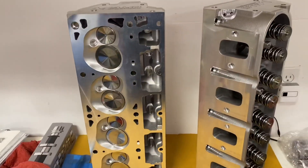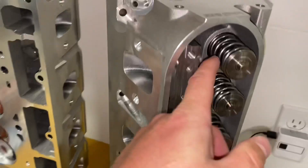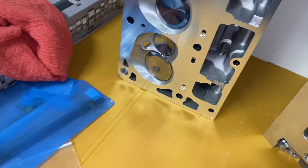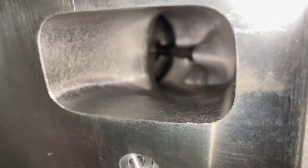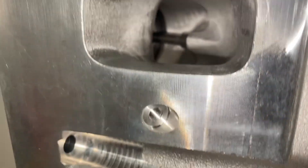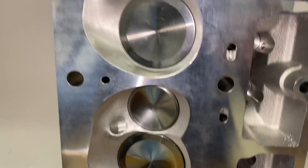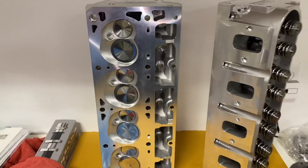Here are the Mamo Motorsports MMS 265 heads. As you can see, these things are absolutely beautiful. Got our valve spring upgrade on this thing for the big camshaft we're putting in it, and I've got my lash caps right over here, plus my pushrod length checkers — that'll be the next step after installing everything. Pretty cool looking heads. You can see the big intake valve and really nice port work by Tony throughout these heads. These things are going to make some serious power. You can see the valve upgrades that were done — really nice stuff, top of the line build on these heads, and I cannot wait to get them on the car.